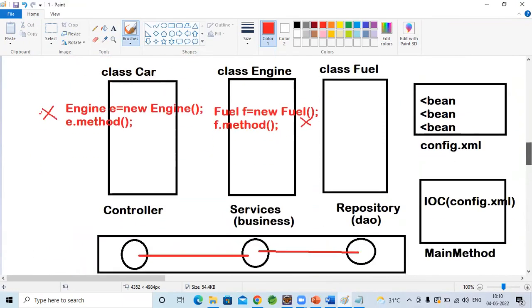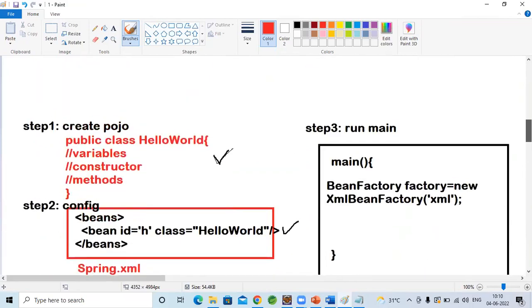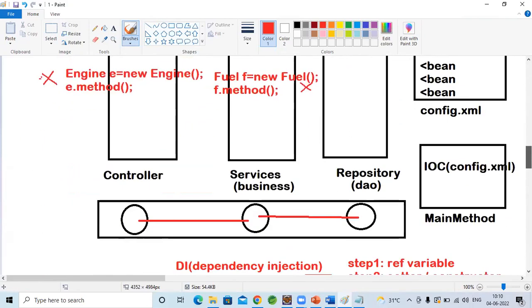So what we finally achieved: in MVC we know we can create controllers, service, and repositories, and we can create objects for them, and to make a call to each other we need to give those classes references to their neighbor classes, so those references we can pass using dependency injection.